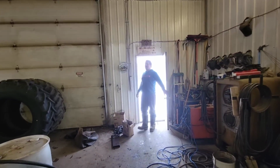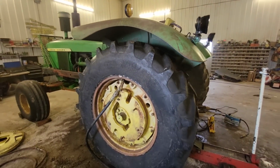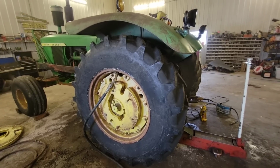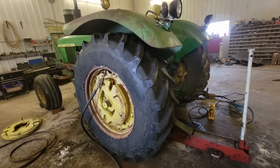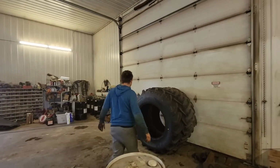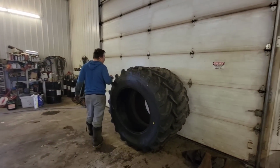480-85R34s. The brand is Seat. I don't know, never heard of it before, but they said they're a good tire, and they were a little bit less dollars. Rob was putting it on there, and she's pretty stiff.